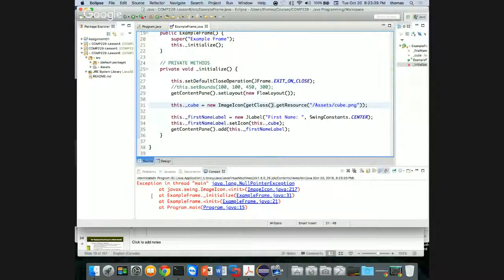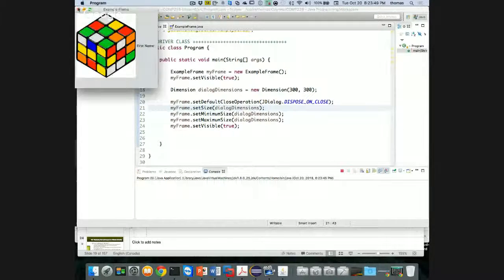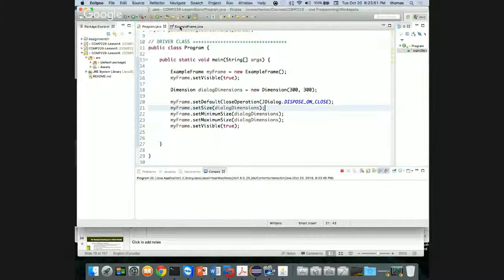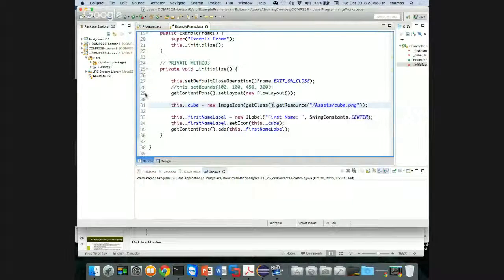We'll getClass and try that again. So I'm only changing my getClass. I'm not changing the path, which is probably the issue, but it should have given me a different error if it was the path. If I was suspecting that would be an issue, but it is. So it's the path. So the path has to be the absolute path, like you talked about, which is up one into assets and into my cube.ping file.